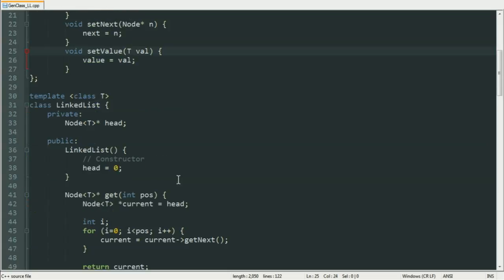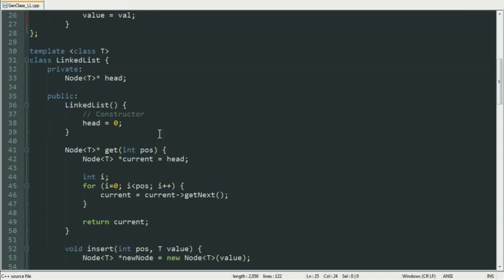The same needs to be done for the linked list. Again, we say template class T, right? And everything inside now works with T. Now, as you can see over here, we are trying to build a node, right? So for the first time, we're talking about this template class as a user of it. But in this case, we're simply saying, well, we want to use type T, right? It is the unknown for this class that I'm passing over to the node class up there.